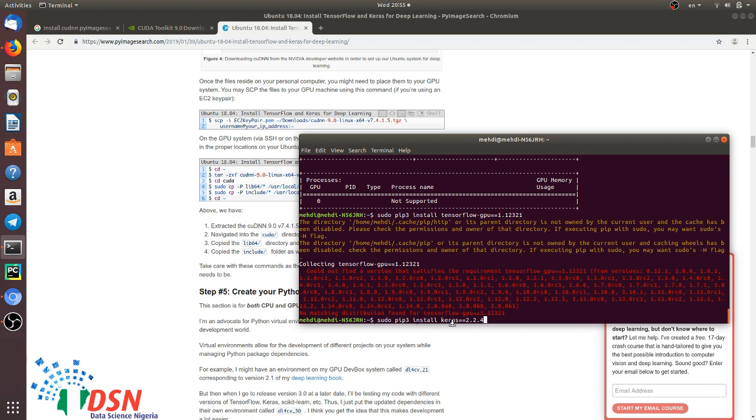So if your TensorFlow is installed for CPU, Keras uses TensorFlow CPU, and if it is installed for GPU, Keras uses TensorFlow GPU.